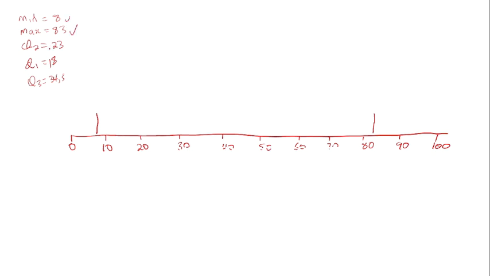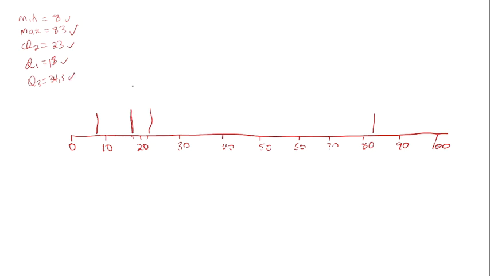So let's check Q2. Q2 is 23. So we can have our 20, 21, 22, 23. We can put it here. And then now we can have this line here as our 23. Right, and then let's have Q1. So this is covered. Q1 is 18. So our 18 can also be estimated to be here. So this will be Q1 is 18.